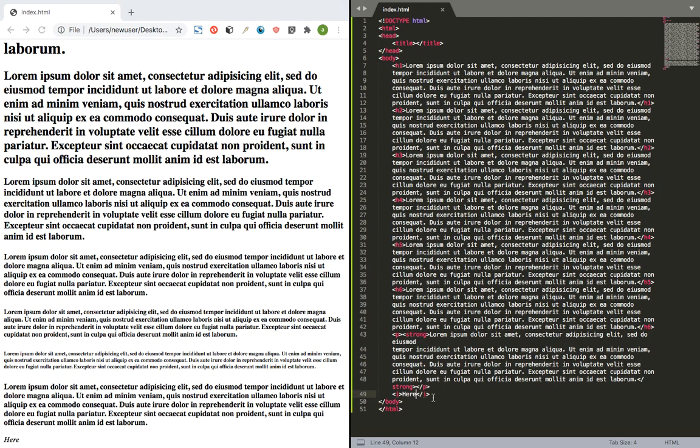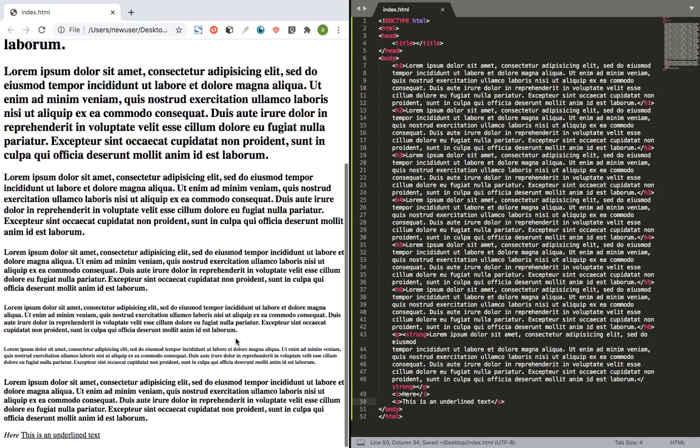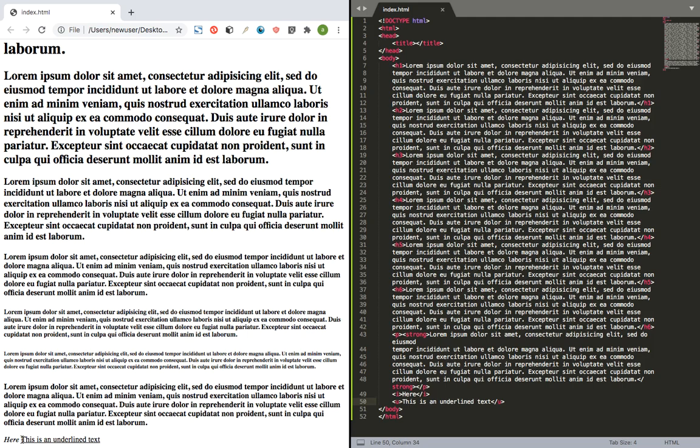So now the next tag we're going to be looking at is the underline tag, represented by u. So this is an underlined text. So let's save this and refresh our browser. So you can see we have our underlined text here.